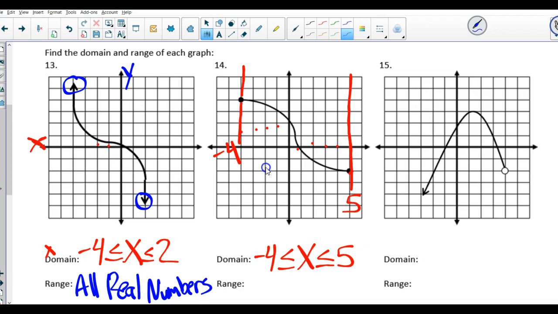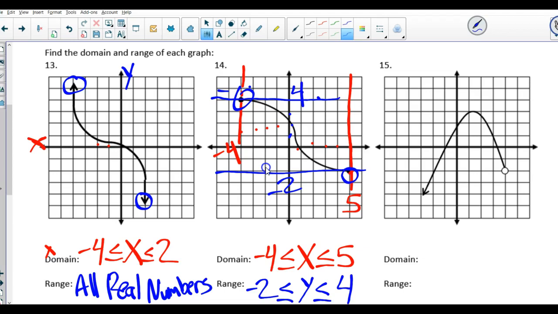The range, same concept, except from bottom to top. So, lower boundary is -2, upper boundary is 4. Almost forgot my negative. Everything in between -2 and 4 is what we need to keep. The range is -2 through 4. Less than, y, less than. I see a solid dot at both boundaries, so equal to and equal to.